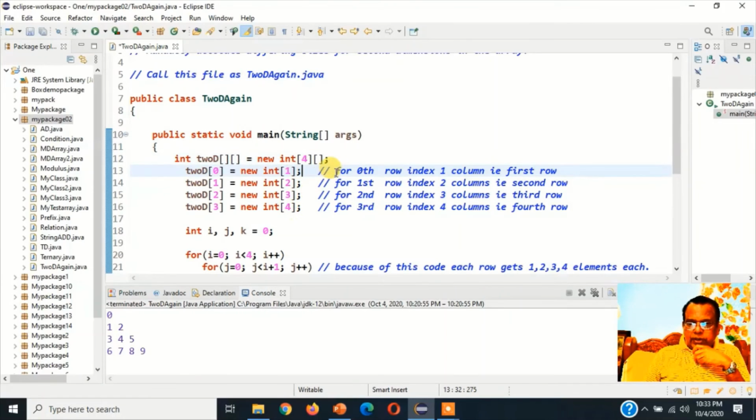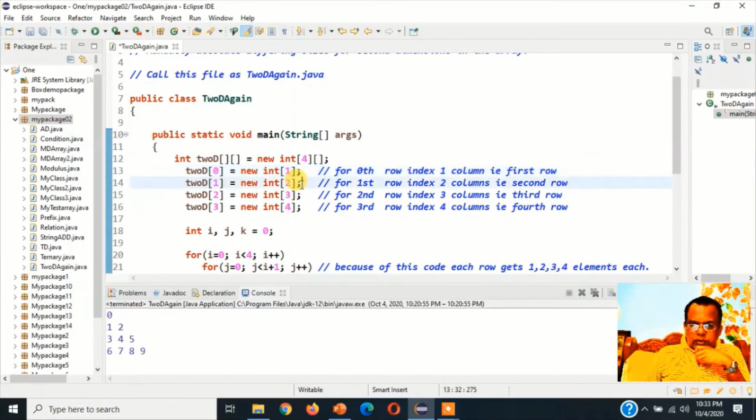That is the 0th row, and it has only 1 column. Next, again 2D within square bracket 1 is equal to new int within square bracket 2 semicolon.